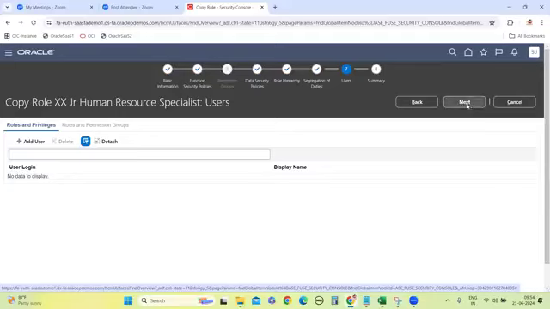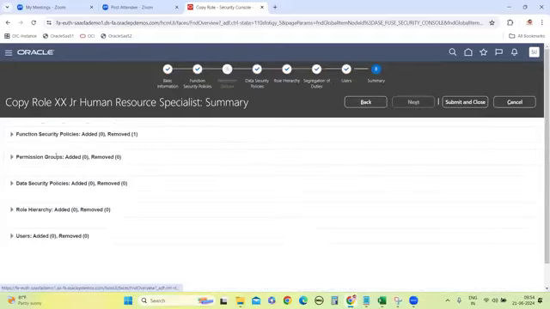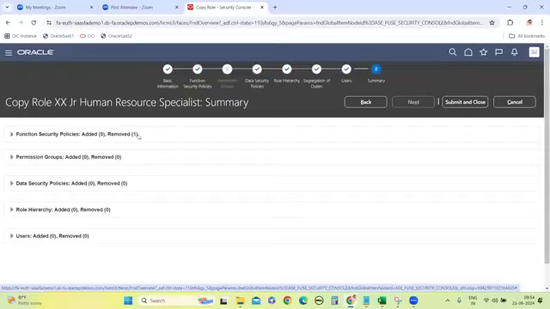I am not adding; I will tell you why. Click on next. So we have removed the data exchange option from the functional security policies. Data security policies and role hierarchy, I will tell you the purpose. Just for this requirement, we don't require these two, but I will tell you in the next example what the purpose of these two is.